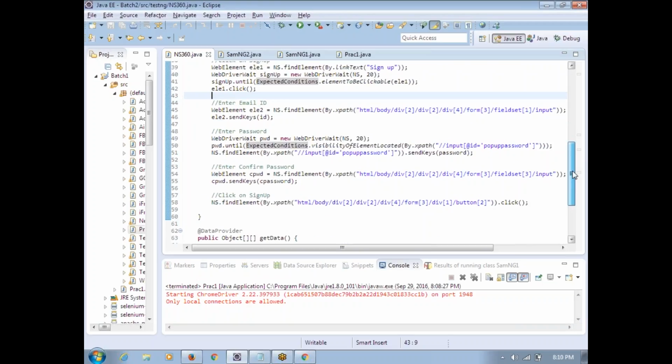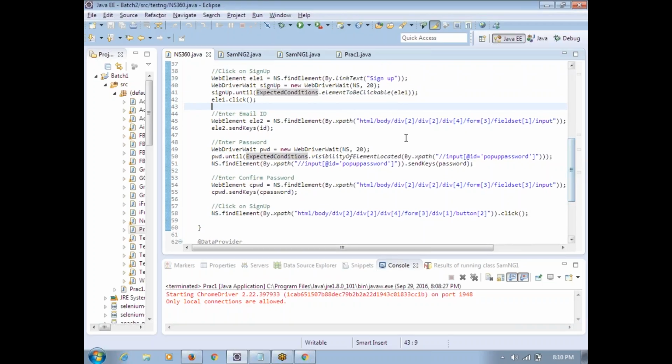And one more thing, you may observe, see here we have used the relative path. Sorry guys. So here we have used the relative path, but here we have used the absolute, sorry, this is absolute path and this is relative path.